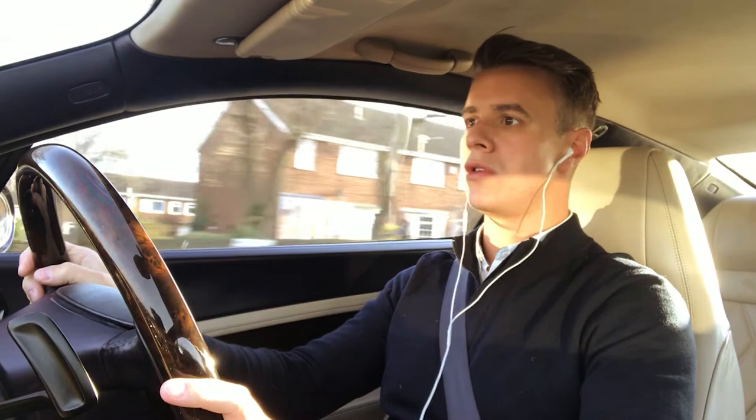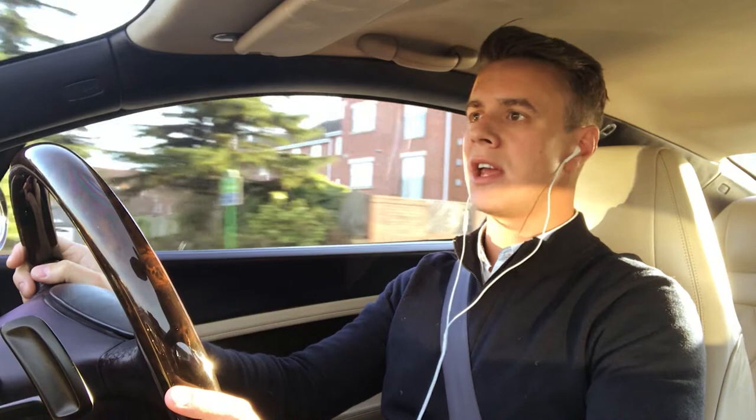What more could you ask for 30 grand than a car capable of disappearing down to the Channel Tunnel, across into mainland Europe, a tour around, wherever you want to go, and you just know it would do it in comfort and with a very, very good reliability record for these cars. You're going to get there, you're going to enjoy the drive, whether you're in comfort mode as I am now, which is becoming a bit of a common theme. 4 degrees there, just the alarm for the temperature.